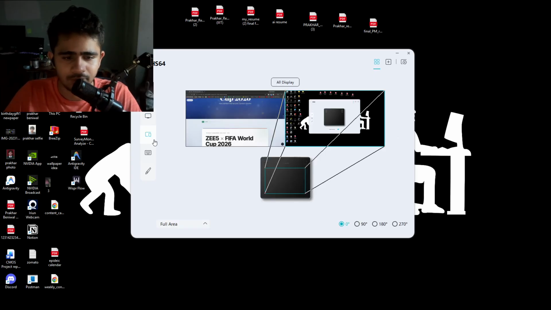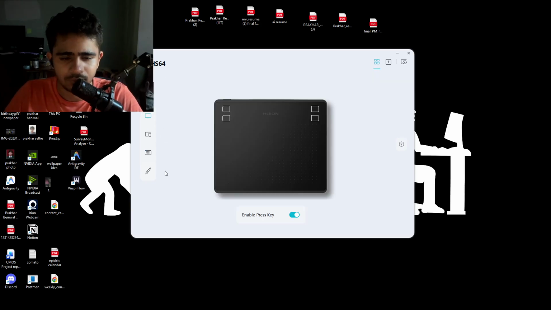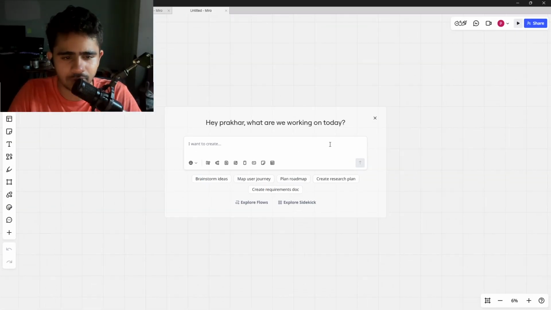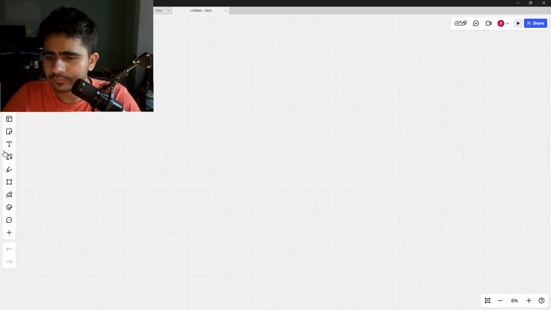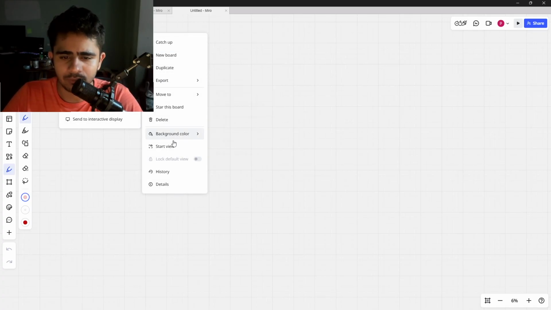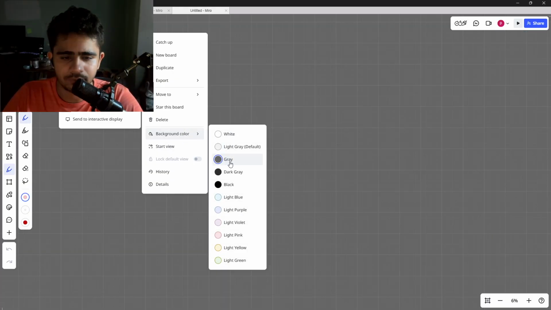Okay. Let me go to full area. Let me go to mouse on, करना है मुझे तो Windows ink. No. Okay, mouse mode is working. Is it working in Miro? Yes, it is working. Okay, cool. ठीक है. So from whatever I know, I'll talk about. Let me change all the settings. Should have done all of this before, I know. But whatever.